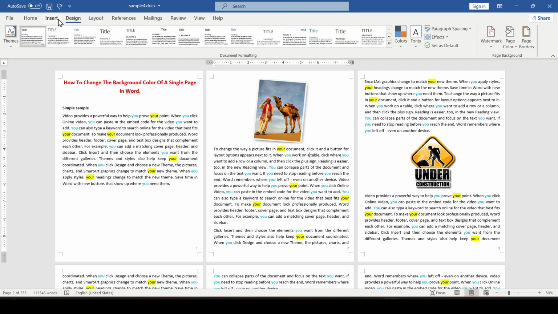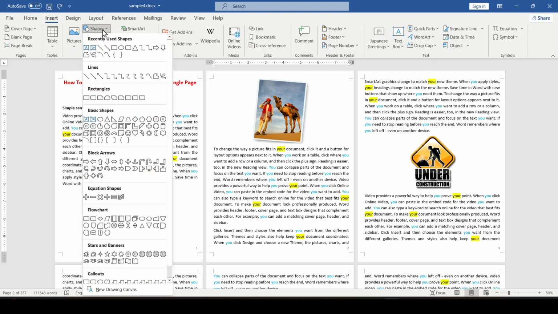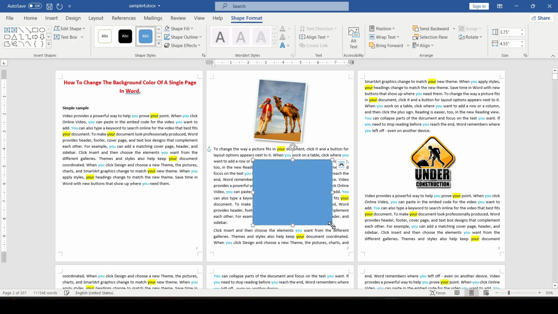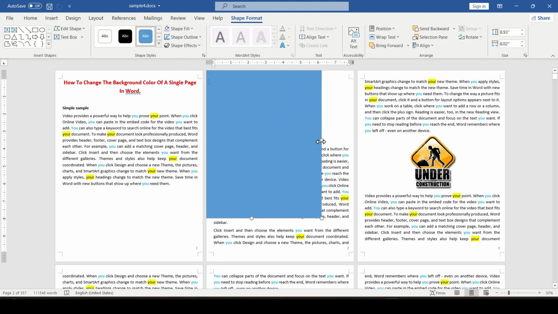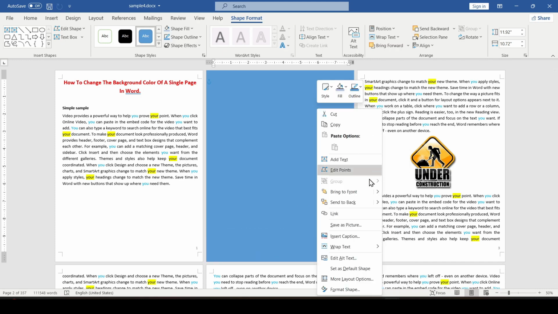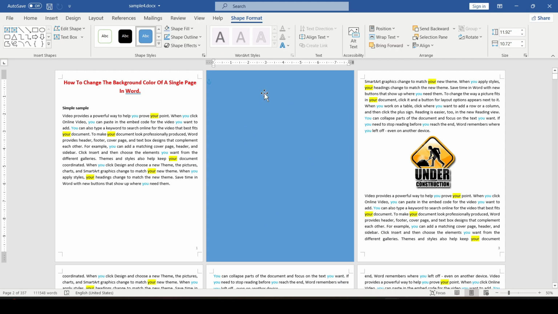How to do it? We go to the Insert tab and select Shapes. We take a large rectangle and draw it on the entire page. Initially it will turn out to be a little less than a page, but then we will stretch it a little. So if we even put the figure in the background, then as we see the text didn't appear.